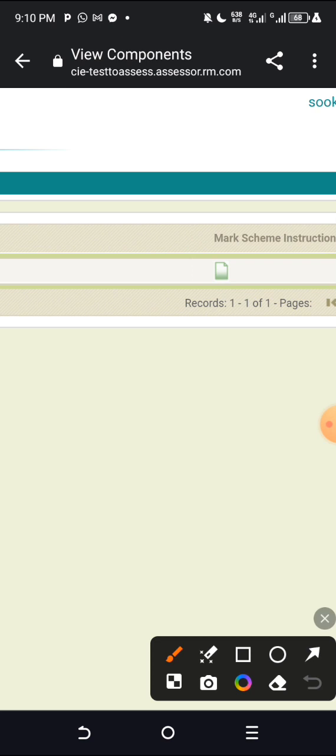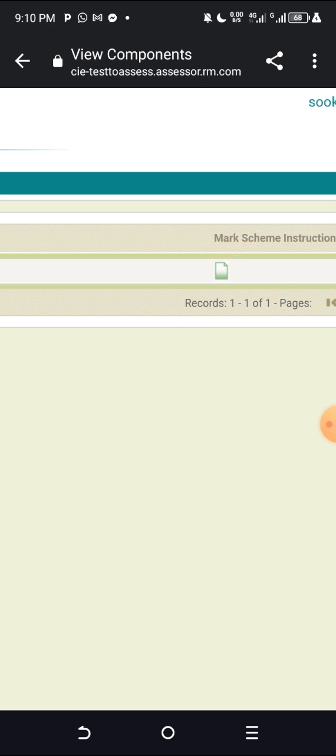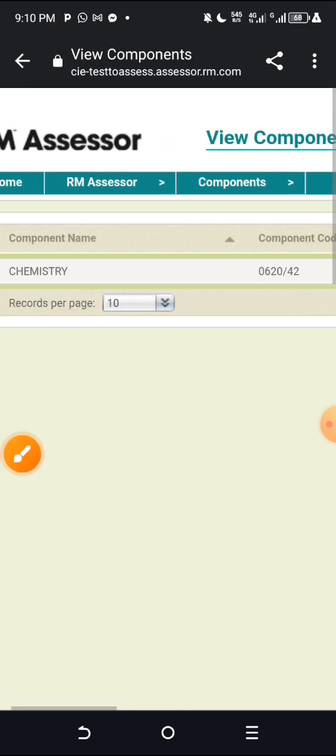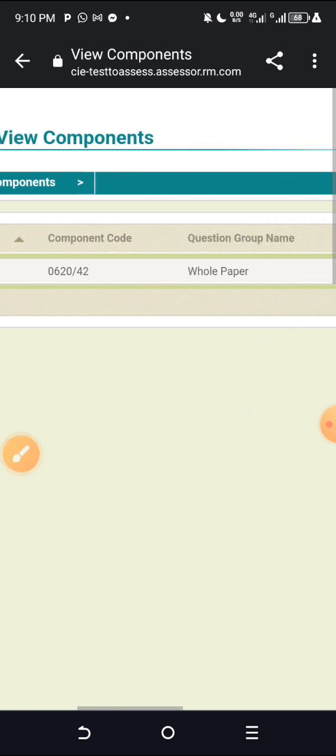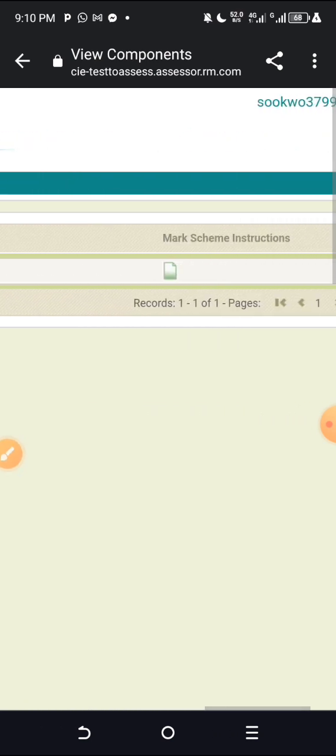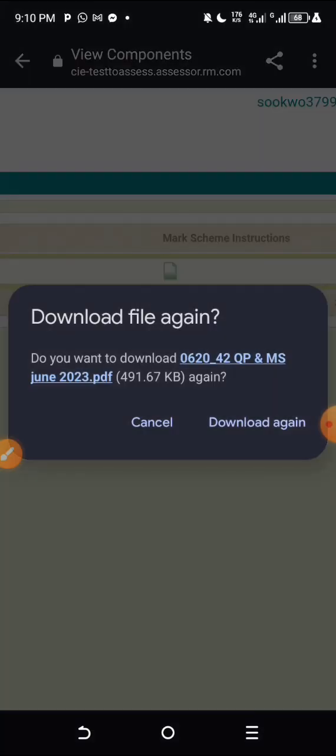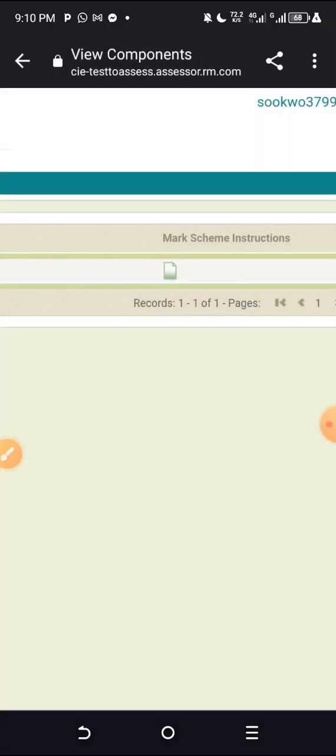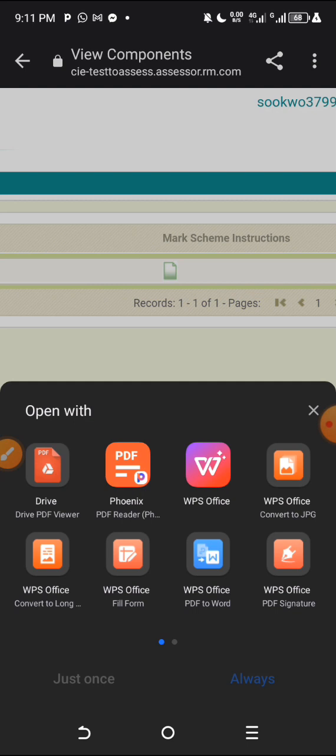Okay, all right, so here is the mark guide here, yeah. And then you can download it onto your phone or your laptop. Okay, let me download it. Click on it, and then yes, I'll download it.